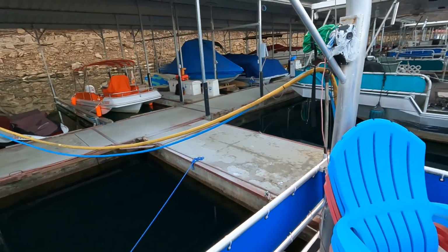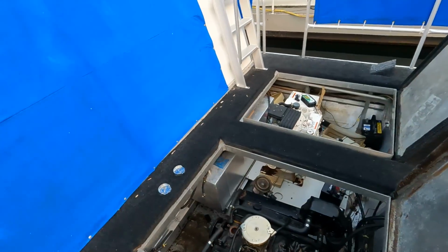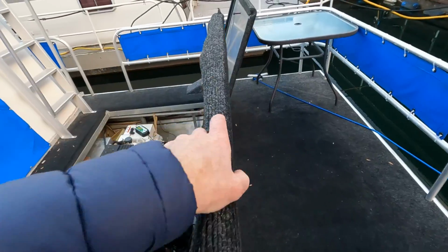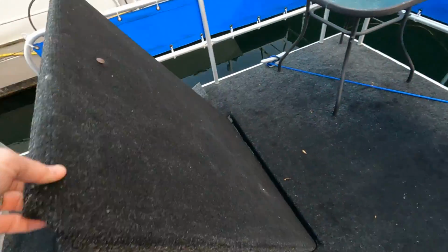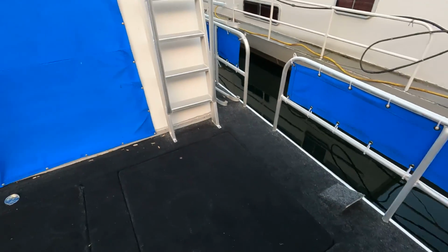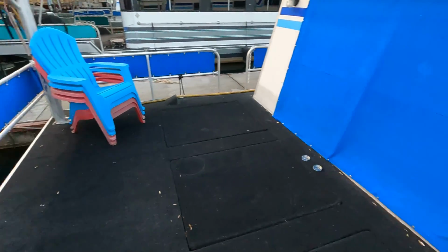Now the newer personal watercrafts are going to be too heavy for this, but your older ones, and actually probably even your Sea-Doo Sparks, that's a newer personal watercraft that is much lighter than some of the other larger 3-seaters. So if you were dealing with one of those Sparks, you'd probably be fine to use that davit, or you know, even some of your stand-up paddle boards, kayaks, things like that. You could use that davit to lift those on and off the rear deck here.